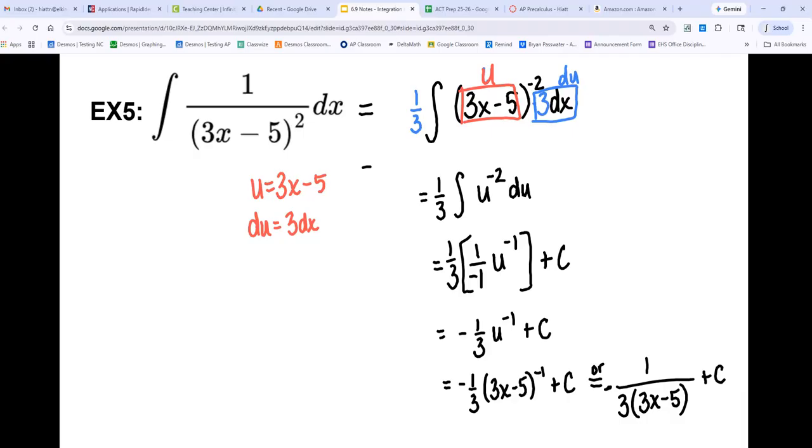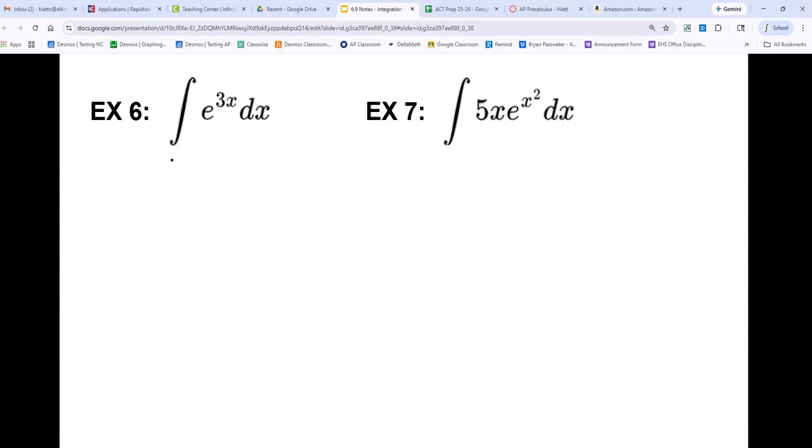Okay, it's making sense. Most of your homework is going to be dealing with problems like these, where it's sort of like a typical chain rule problem where you have something raised to a power. We also are going to see some exponentials in here. And exponentials always throw us for a loop because we kind of panic when we see them. But when it comes to derivatives and integrals, they're really almost the easiest ones to deal with, right? Because what is the derivative of e to the x? E to the x. What is the integral of e to the x?